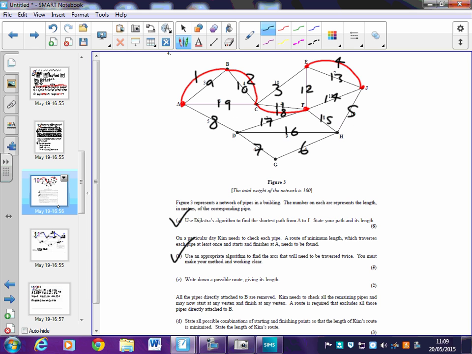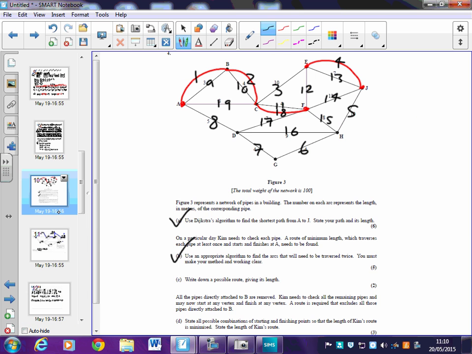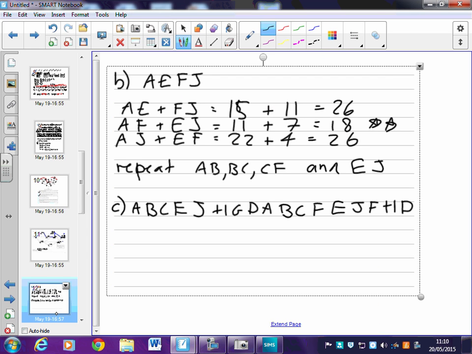Alright, I was at up to 12, so 13 takes me J to F to H to D. So J to F to H to D. I was at 16, so 17 starting from F to C to A to finish off with. So then F, C, A, and that is a possible route there.